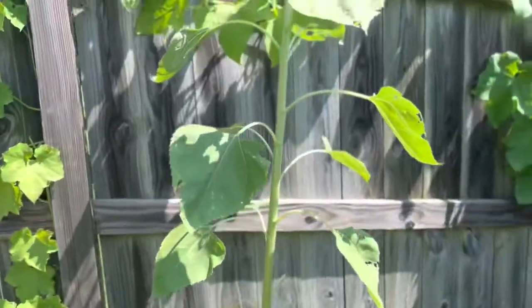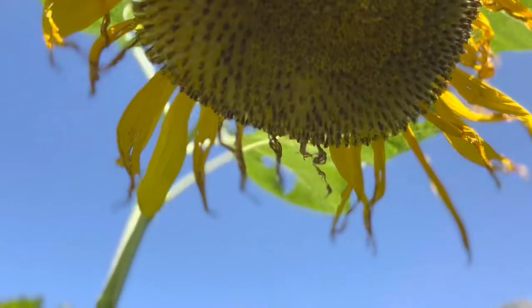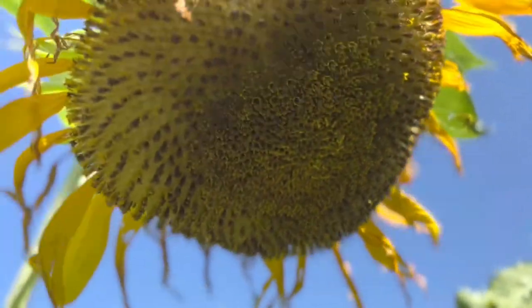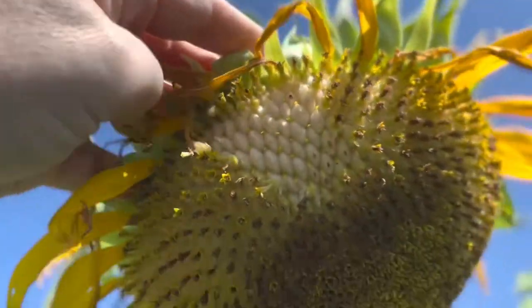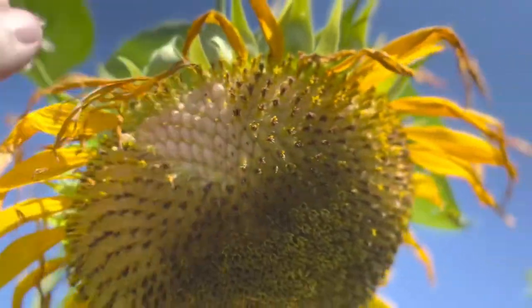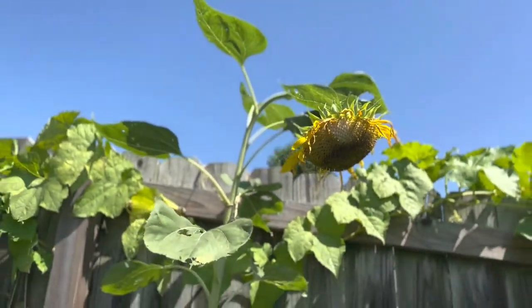Okay. And then here's our other sunflower. You can see the seeds forming in there. It will dry out, and then we'll pick those sunflower seeds and save them for next year.